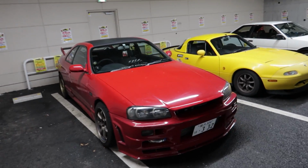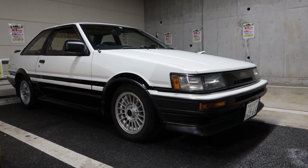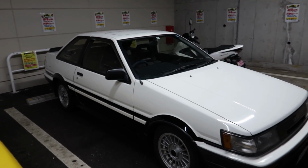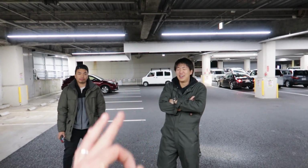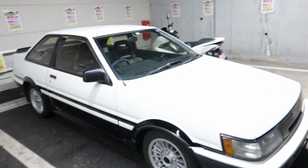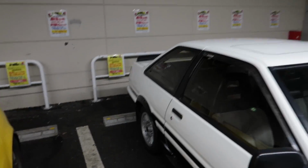Loving this. So this is probably one of the cleanest Levins I've ever seen, and it's got some really cool factory options on here that you don't see, and I'd say are pretty rare. And the owner, his name's Moto-san. He lived in the States for 7 years and speaks like perfect English. He surprised both me and Elbow, and we were both like, wait, what? But this thing is super clean.